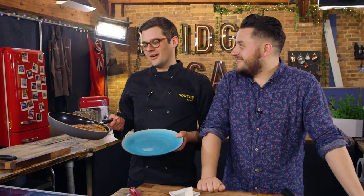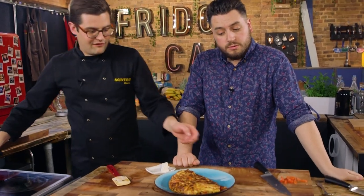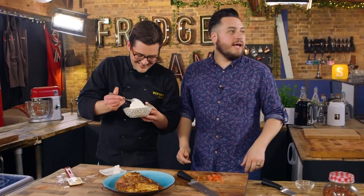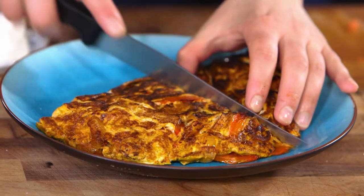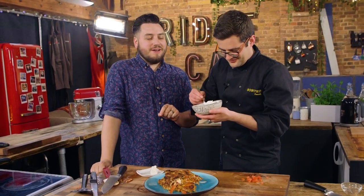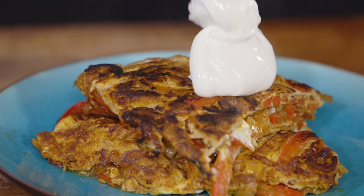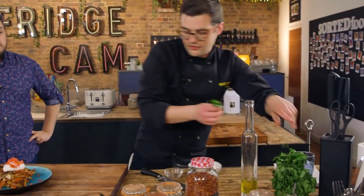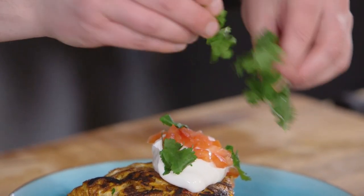At this point it gives you the nerves. It normally goes better than this. Do you know what's good about a mid-week meal? You're only cooking for yourself and it doesn't matter. You want to leave it in the pan for another 30 seconds to let the residual heat cook through, then flip it out to give you your omelette. Now that looks more tortilla-esque. You can cover up a cardinal of sins with plating - beauty is not skin deep, it's all in the flavour. A little bit of yoghurt - slightly tart, it's going to cut through that. More fresh tomato, some fresh coriander, or parsley, or thyme, whatever herbs you've got. And what we have there is a mountain of a feast for a mid-week meal. It was quick, tasty, gourmet, and super delicious. Sorted.